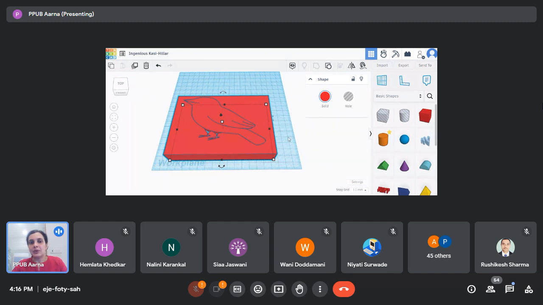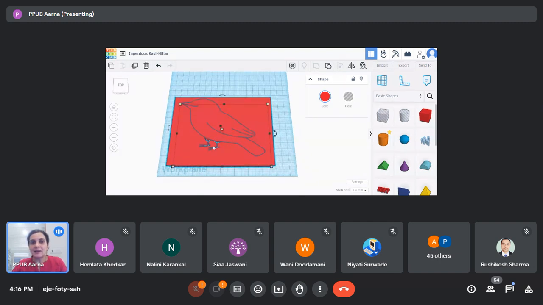Here, if you can see the legs part, there is a hole, but this will be printed as a hole. If you print this design as is, only the bird outline will be drawn on that flat surface. And if you want to create a hole in the object, then you can take a design or an image with a thick outline.